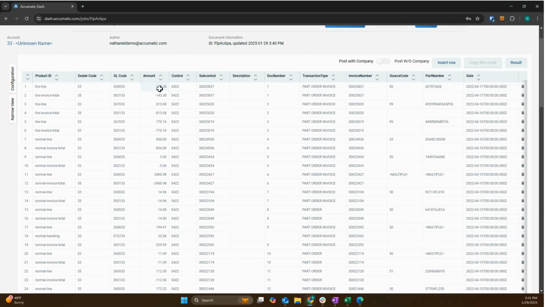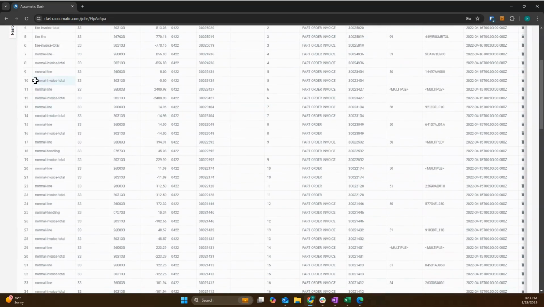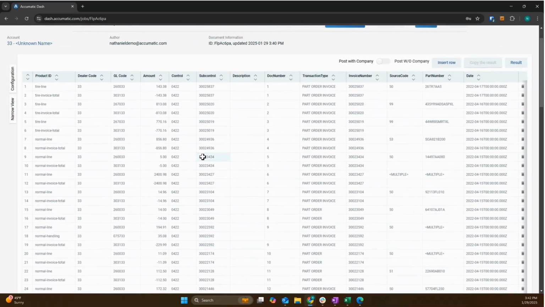For each individual invoice, we're bringing in the inventory entry, and it's offsetting factory payables entry. We can even handle things like freight, shipping, discounts, returns, miscellaneous charges, anything that you see on those factory parts invoices. We can ensure it is coded out correctly to the right GL account so that you don't miss anything when posting these back into your DMS.